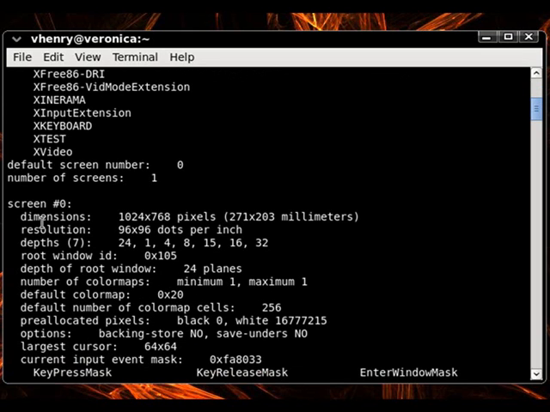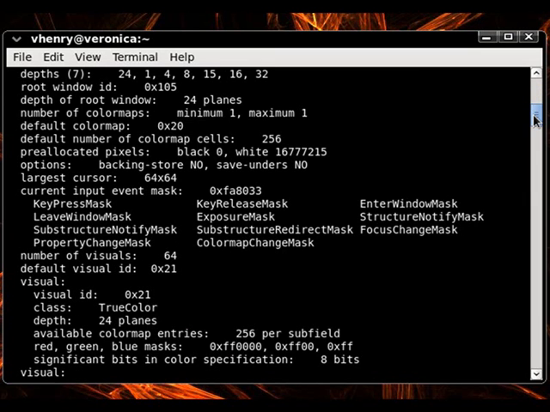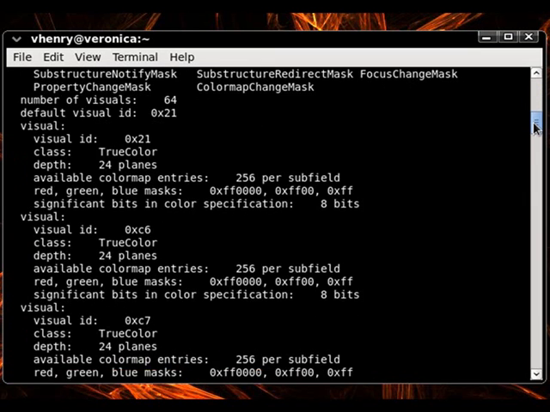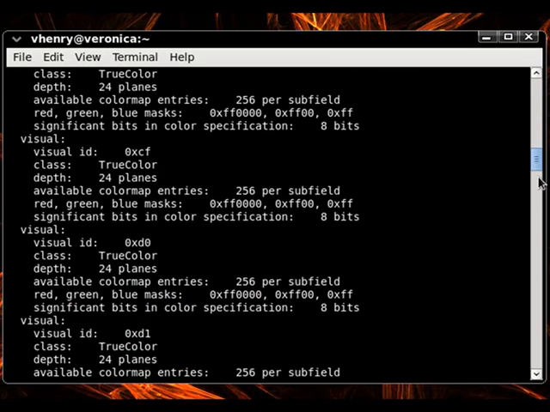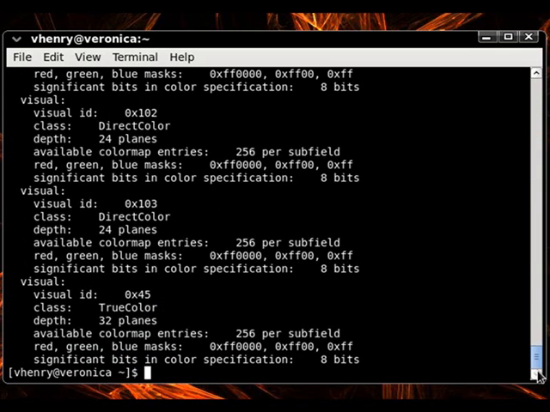You've got things that you may recognize, like here for the first screen, and in this case the only screen. You've got dimensions, resolution, window, and other information. Again, you can spend some time on your own going through this, but for now we just need to understand the command and what it will do. Now let's try out the next one.